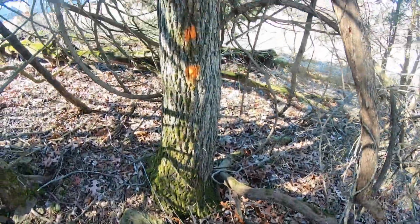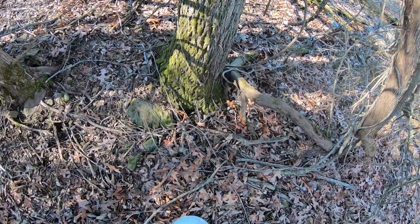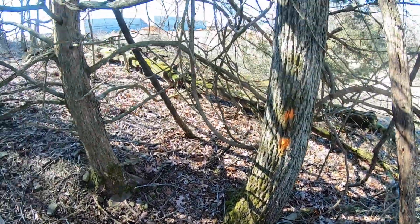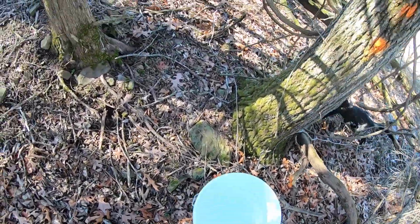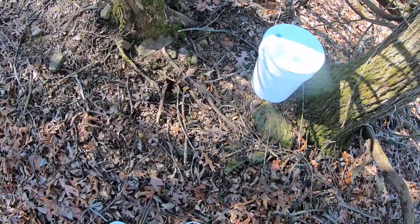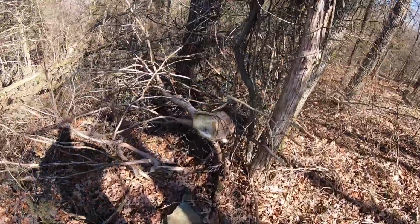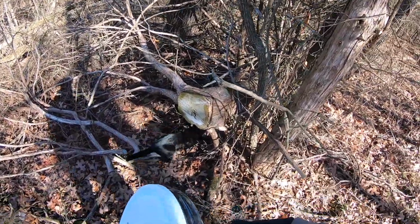This is one I thought was a black walnut last year, but I second guessed it and never tapped it, even though it was right here by the house. This one's going to be a little difficult getting at. I might have to get my chainsaw out here and clean this up a bit.